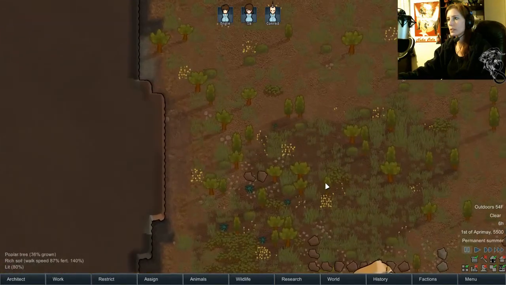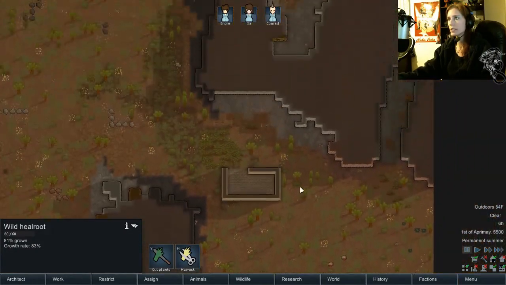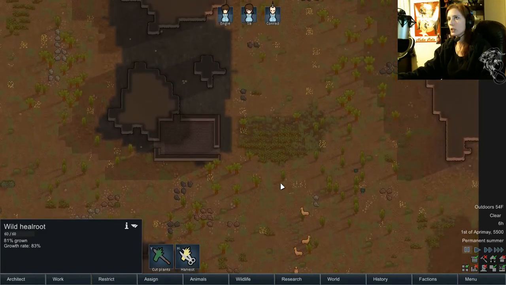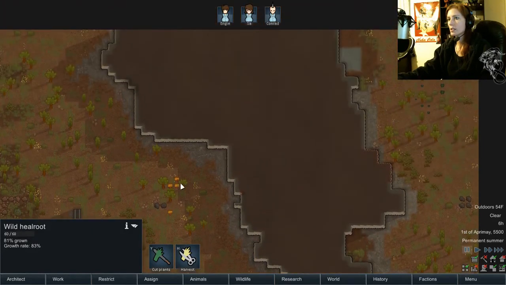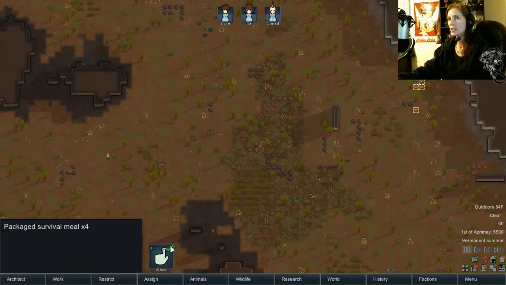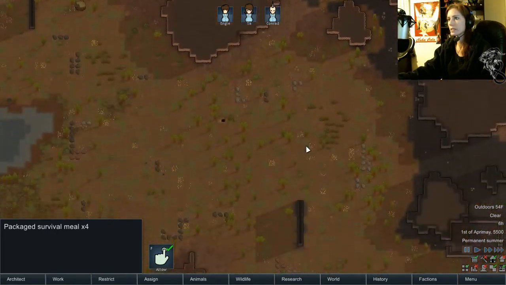Let's see, what else have we got on this map? We have got heal root. Keep an eye on those because you will definitely need those as you play. That is your medicine, the lower grade medicine, but still better than nothing. Alright, let's unforbid those. And there are hotkeys that you can learn. I have a hard time remembering them because I play so many different games that I'll forget them.